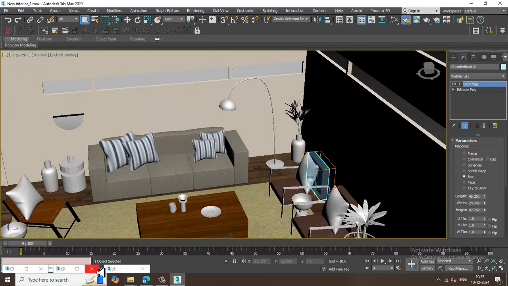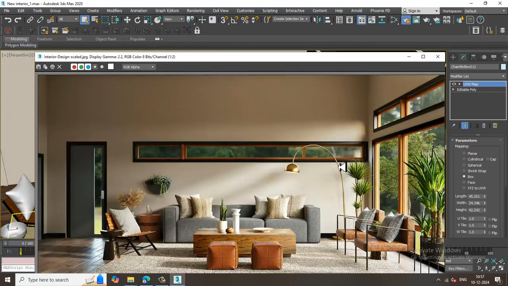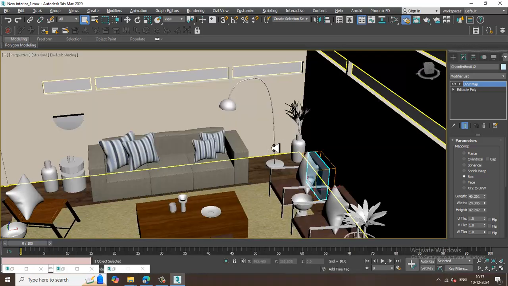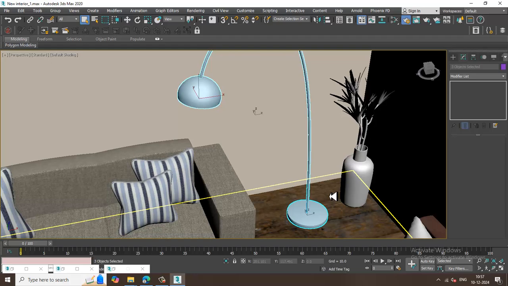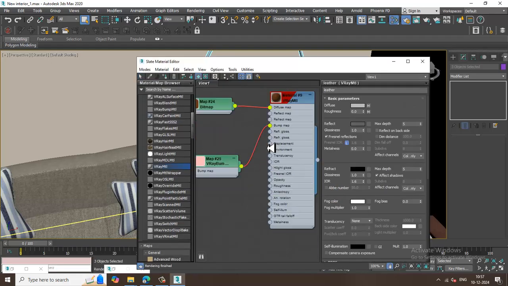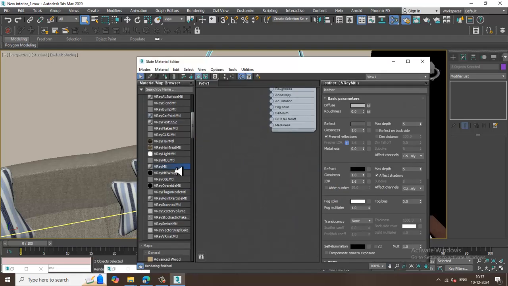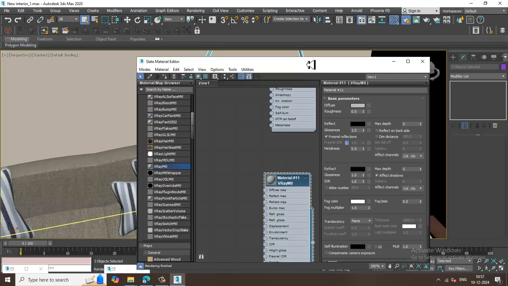So now we do have a texture of a gold over here. So it looks like gold. So let's create a gold shader. Very first of all, I'll take a V-Ray material. Let's name it as gold.